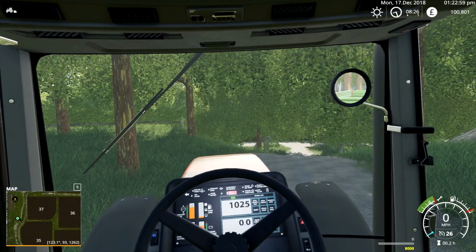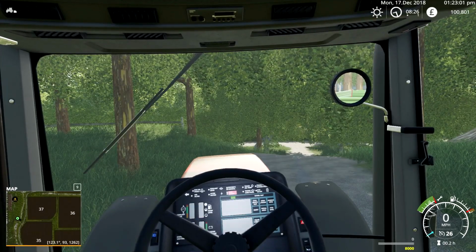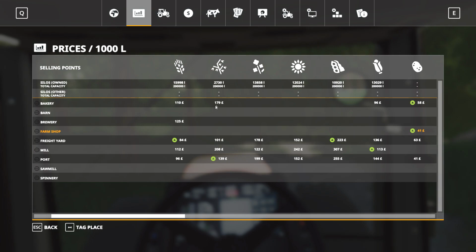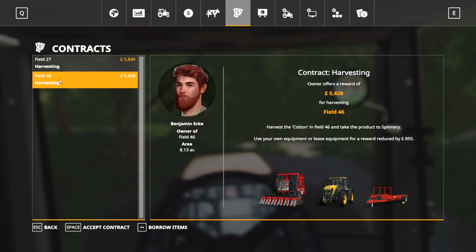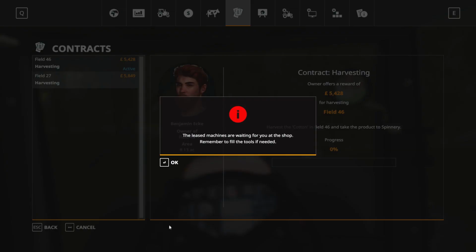Once we've done that, we'll just have a look and see if there's a cotton. Oh, look at this, there's a cotton harvest. Right, that'll do this.